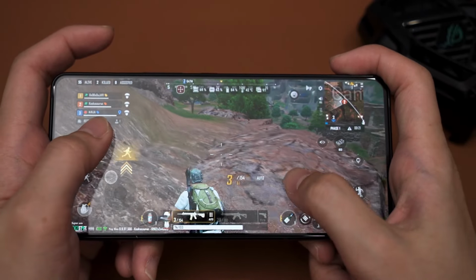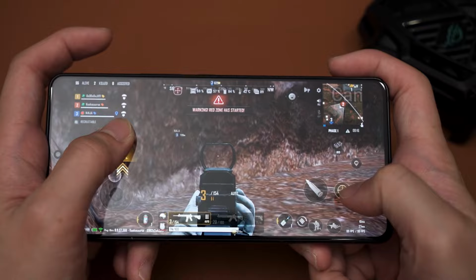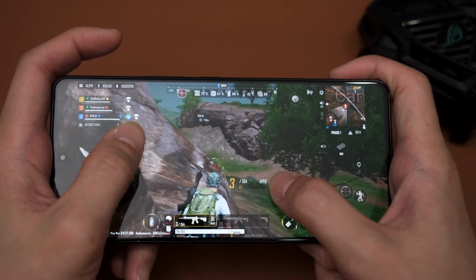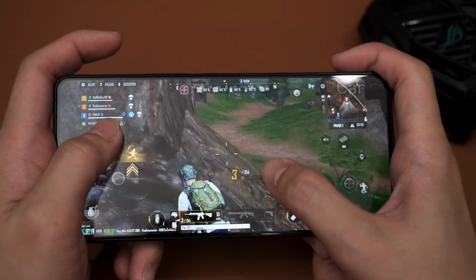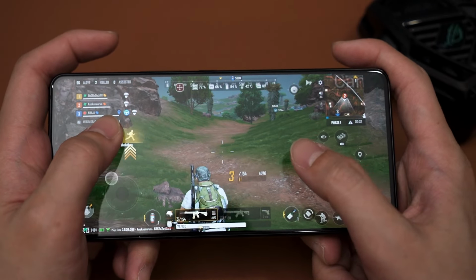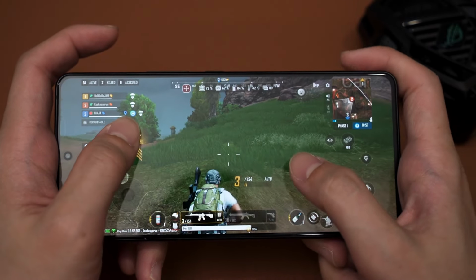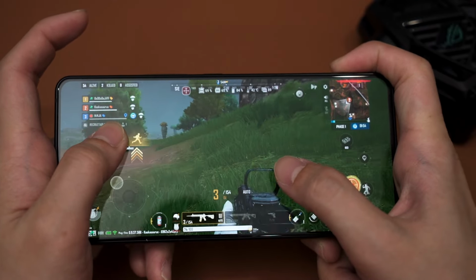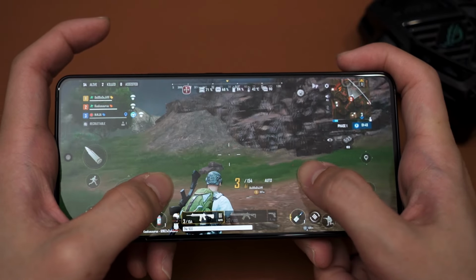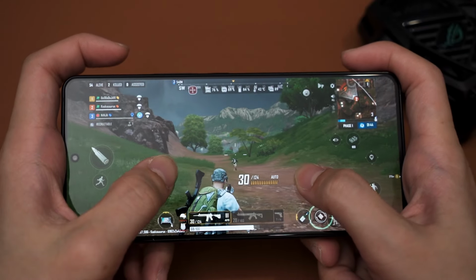Having physical pop-up triggers means I can always feel with my fingertips where the button is and press it, and I know it is pressed because I get a click out of it. With these air triggers, I just get a vibration and I'm not sure where the vibration is coming from. Maybe it's the game that's vibrating my hands. I don't know. So I honestly still prefer those magnetic pop-up triggers like the Black Shark, but RIP Black Shark. I don't know what they're doing right now. Maybe the company is still alive, I don't know.